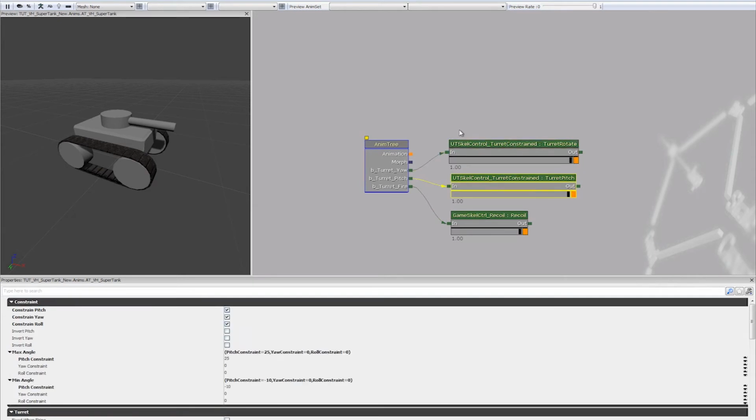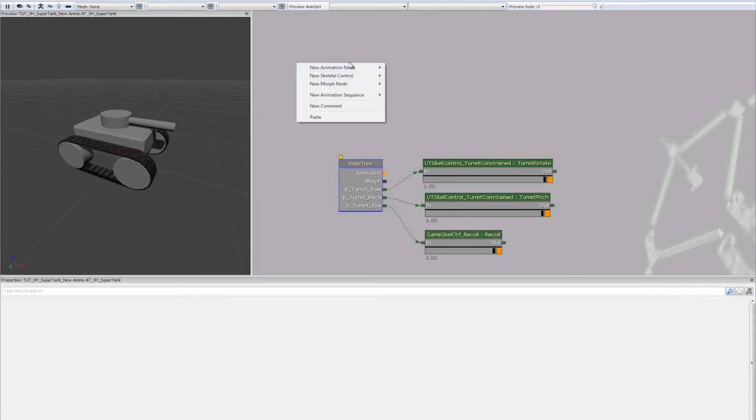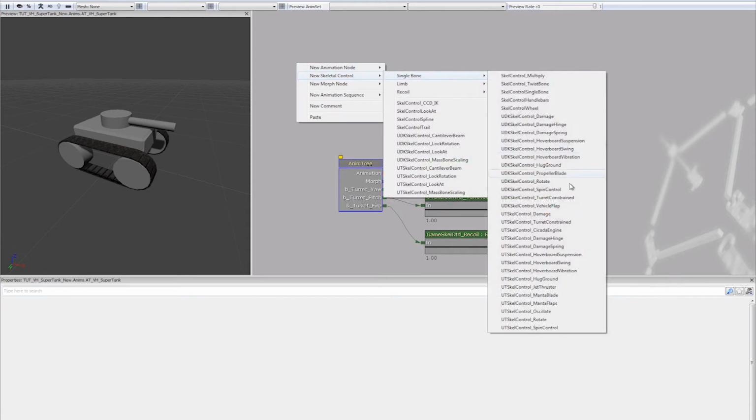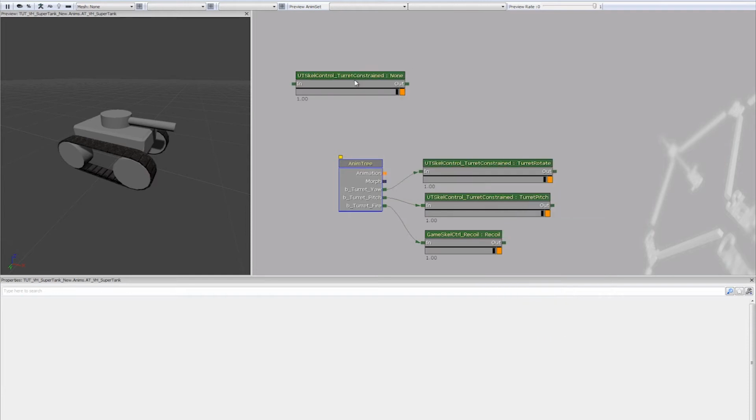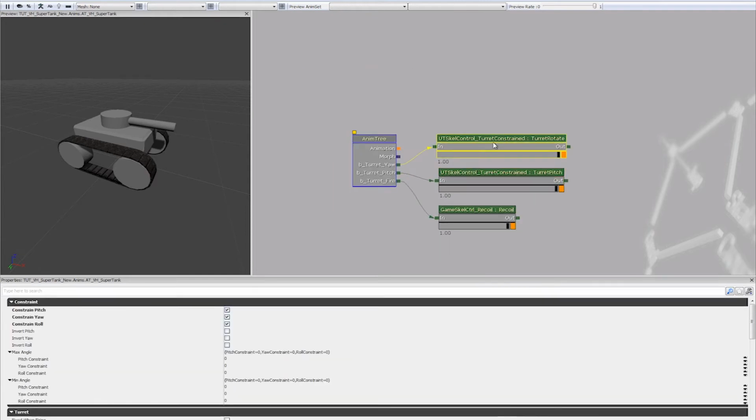So both of these nodes are exactly the same nodes. You can find them in skeletal control single bone and UT skeletal control turret constraint, and they are the turn constraint nodes that are built into the game, into Unreal Tournament, and basically they just give us full control of the turning rotation aspect of turrets.